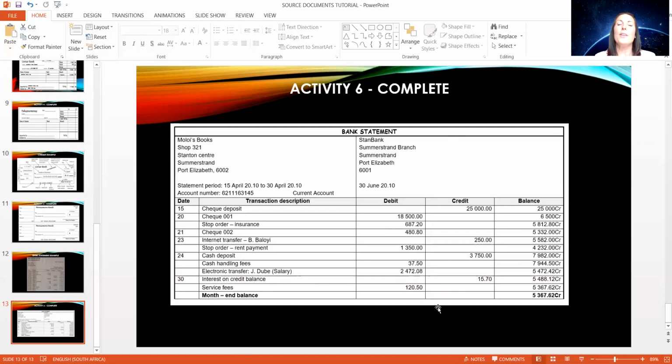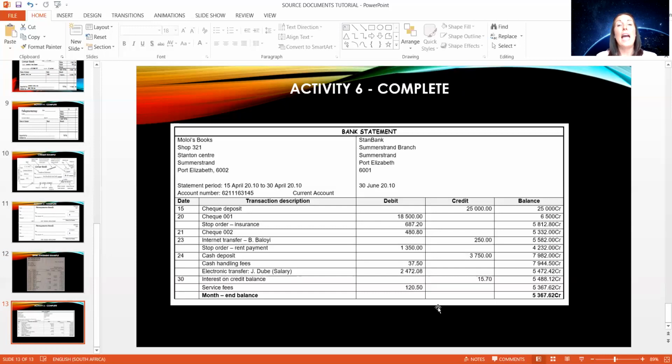So let's just quickly recap. We had a receipt, and we said when we receive money, we can issue a receipt. The client gets the original one. We as the business keep the duplicate one as our source document. Then we looked at till slips, and we said the customer gets the slip that little machine spits out, and the cash register roll that stays inside the till, the printer that's attached to the till, will be our source document.